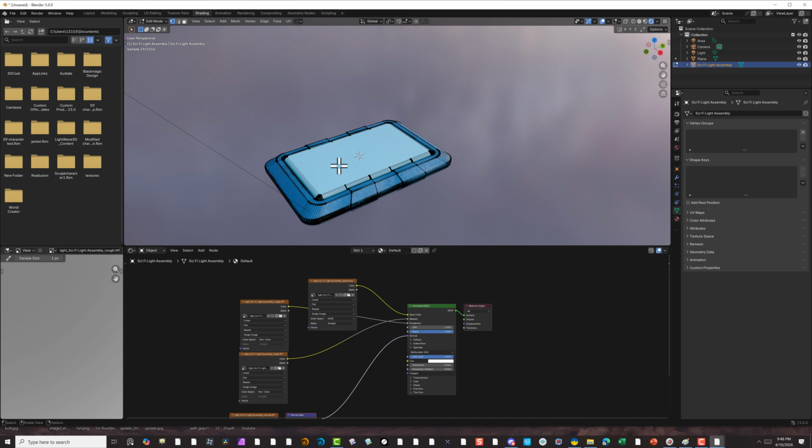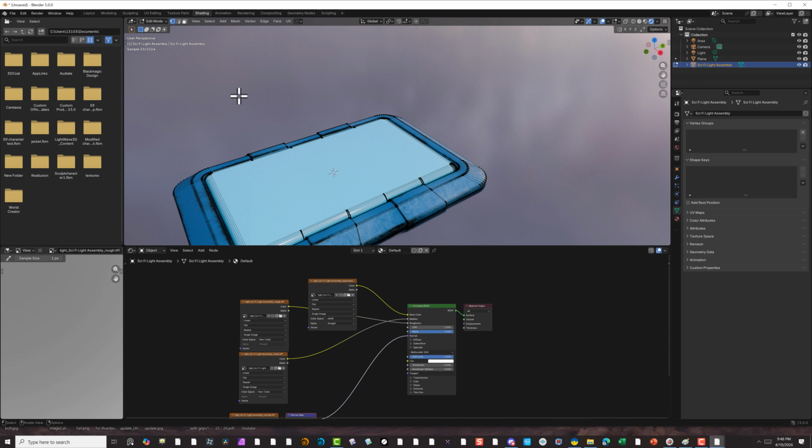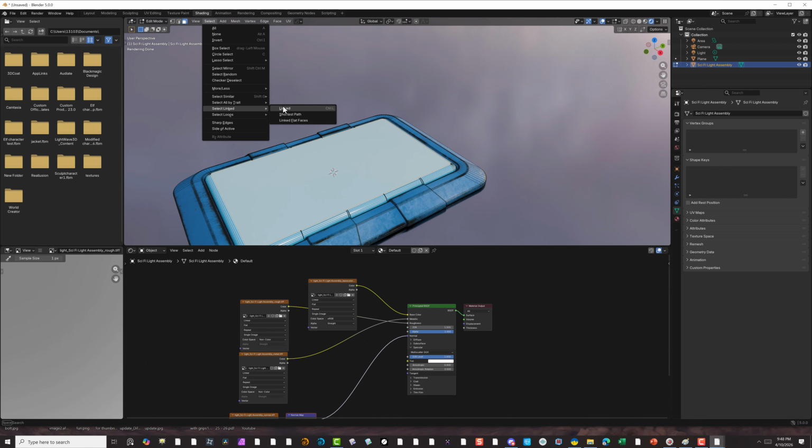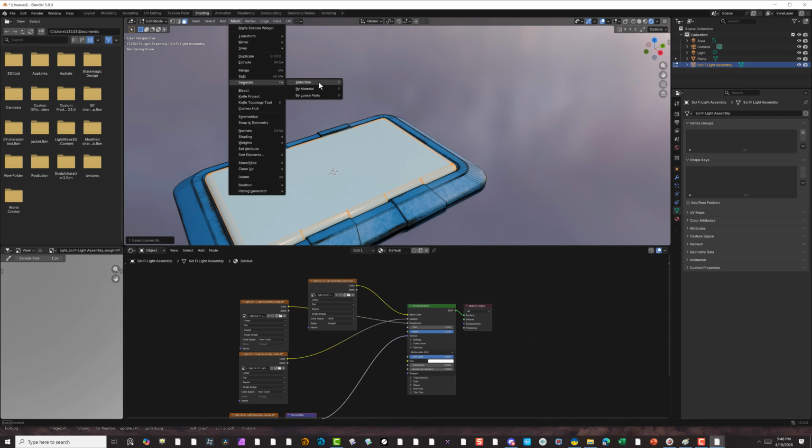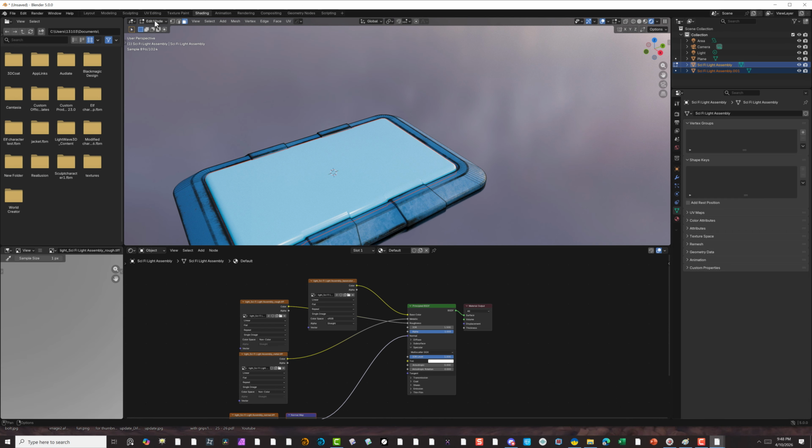We need to deselect everything here and remove it from the other object. So we're going to select the edit object and select a couple of these actual faces on this object. And we're going to select linked, then go back to the mesh and separate this selection. This will separate out from this object, so there are two objects now. And this is a real easy way to go in and modify this.